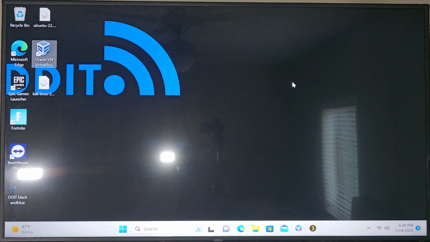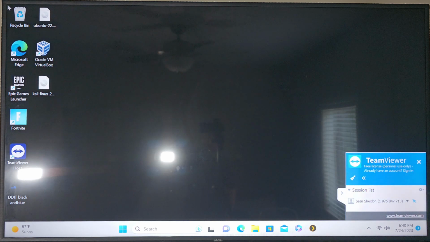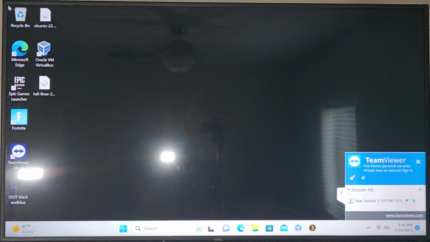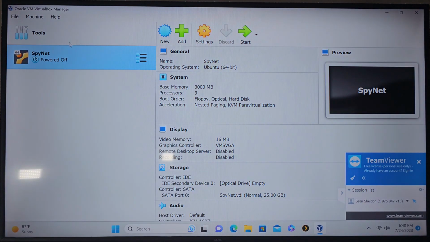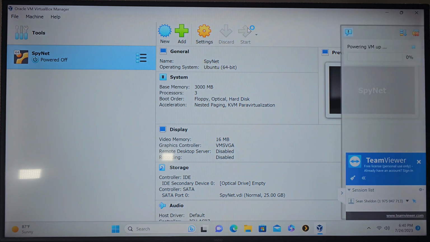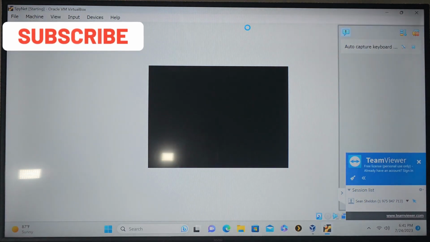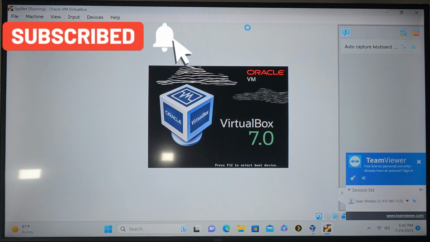Now that we have our Kali Linux virtual machine completely installed, we really want to see if we can remotely log into it. Well, what do you know, guys? Bottom right of our screen, we've got Sean using our TeamViewer application from his phone, remotely logged in to our server, launching our virtual machine with Kali Linux.